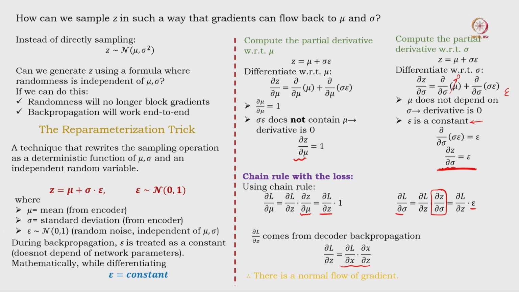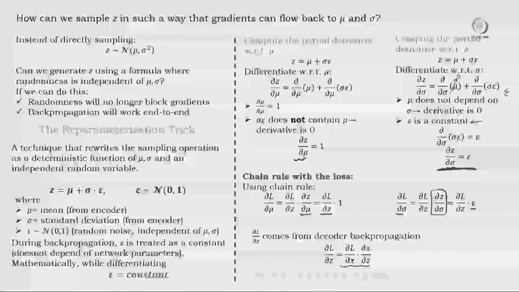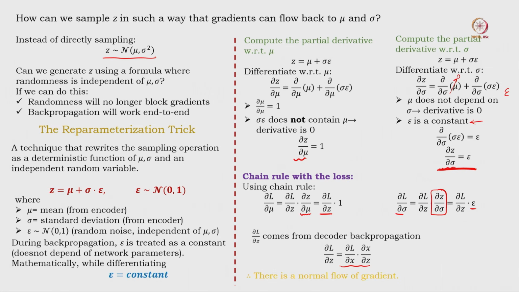Now this is called the reparameterization trick. What is the reparameterization trick in short? When you sample Z from a normal distribution, there is randomness. Because there is randomness in the operation, the gradients do not flow. When the gradients do not flow, how do we update those parameters? Therefore, instead of writing Z in this way, we are writing Z using this term. We are writing Z like this.